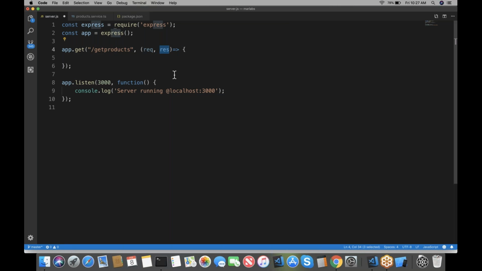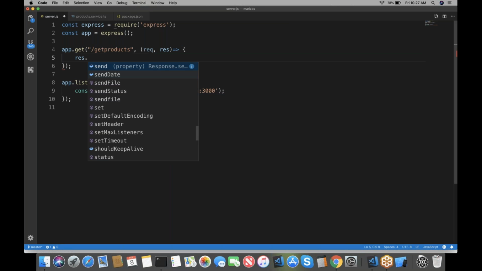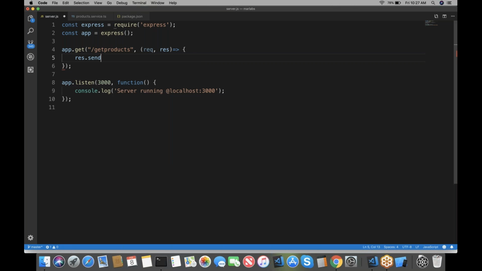I'm not checking for the validity right now. I'll show you how exactly you can do that later. But let me directly use the response object, and I want to make some data available to the client. So I'm using one function called send. What this does is it will end the request and send data back to the client. Whatever you return from here will be available when you try to request this URL.